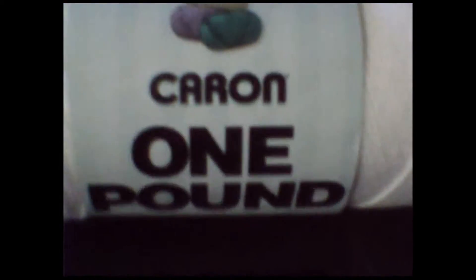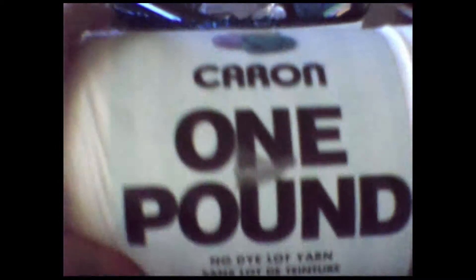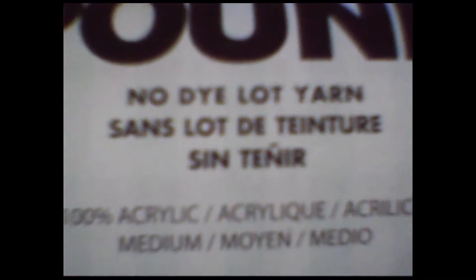The first thing, one-on-one kind of stuff: when you're going to start a project, as you can see, I have a giant one-pound thing of yarn. It says a lot of stuff on here — 100% acrylic, dye lot, blah blah — and the reason why you need to look at this is because it has recommendations for what kind of needle you use. A lot of people aren't aware of this. It also has a 'can iron' symbol — I actually don't know what that one means, so I'll have to look that one up.